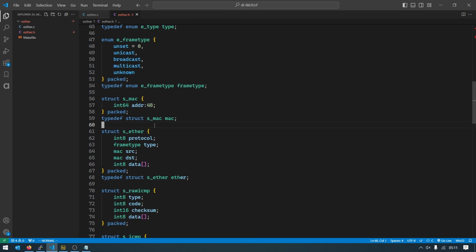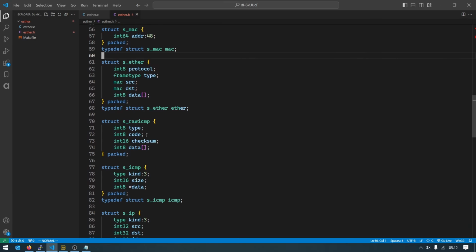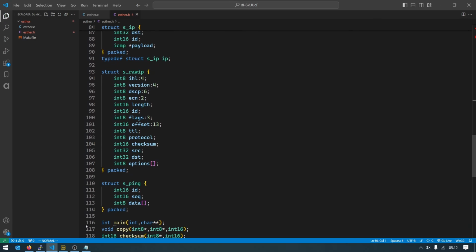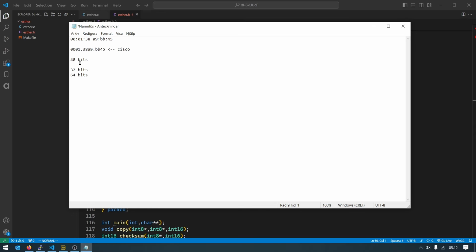And I want to start with creating a show function for the MAC, which is going to print out a MAC address in this format, because that will make stuff a little bit easier for us. And this is 1, 2, 3, 4, 5, 6, 7, 8, 9, 10, 11, 12, 13, 14 bytes long.